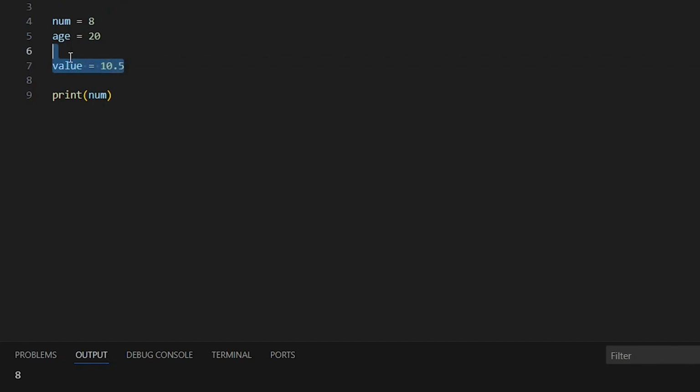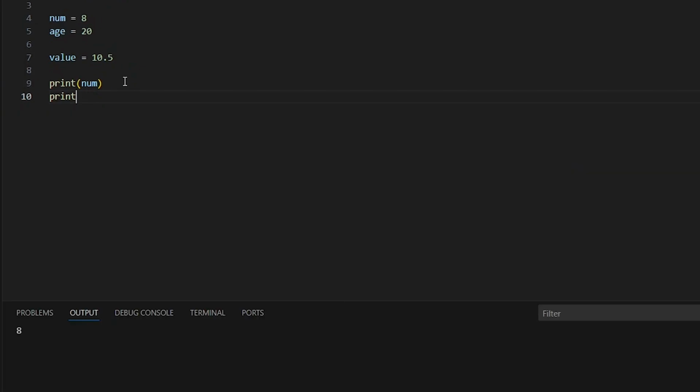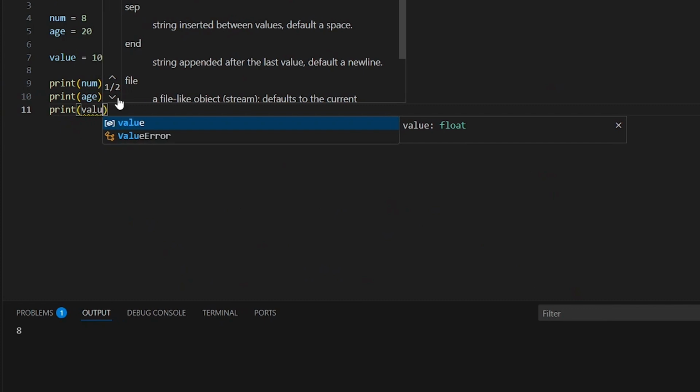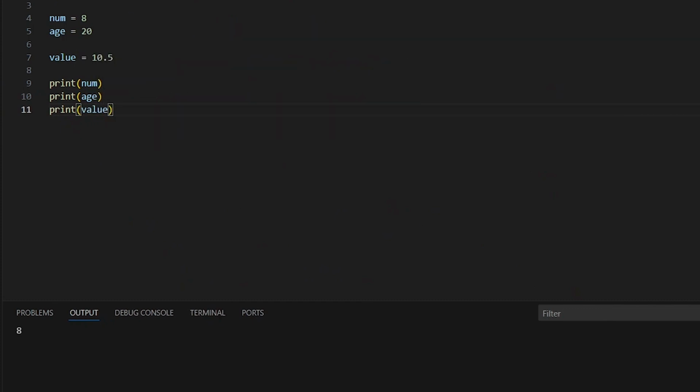So far we've declared 3 variables, and if we want to print them out, we'll simply specify the name of those variables. So let's go ahead and print age, and also print value. We'll run our program, and then we have the values corresponding to the variables.